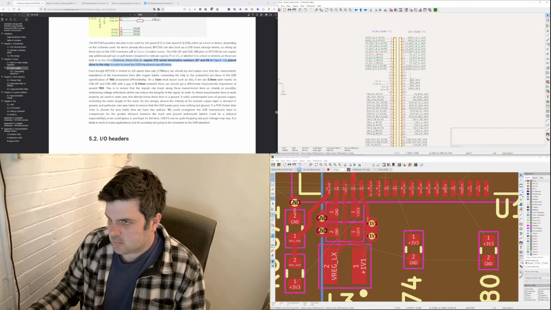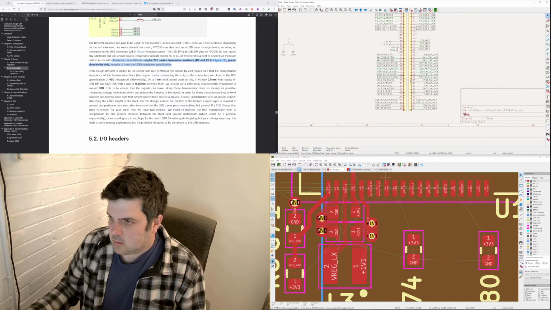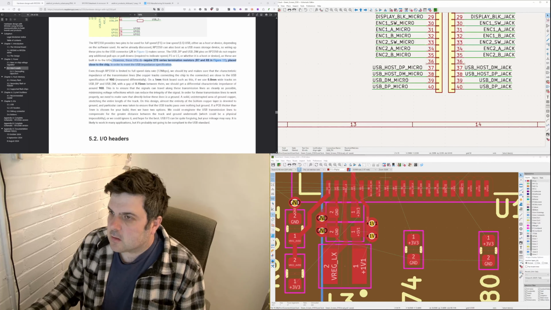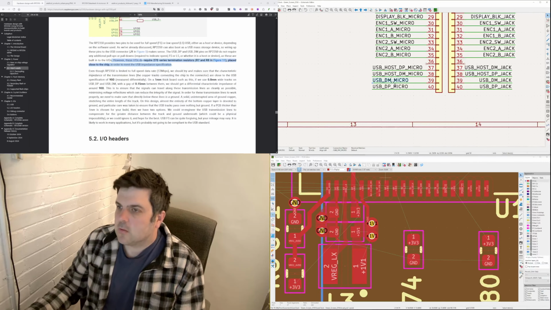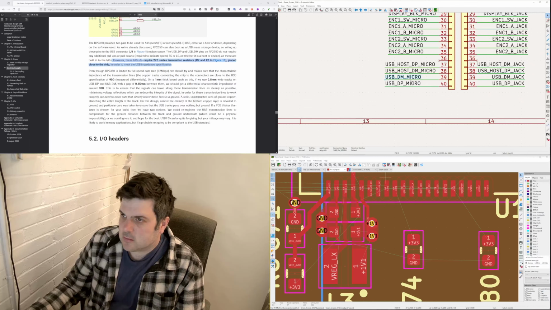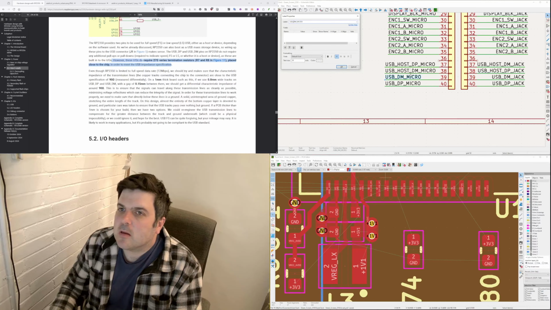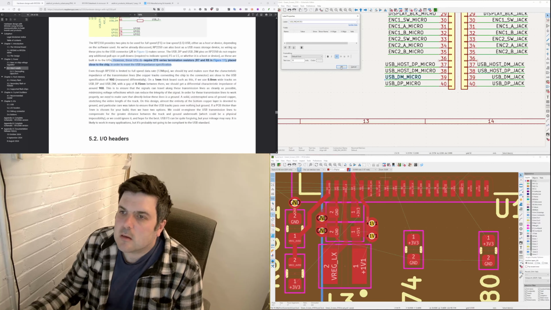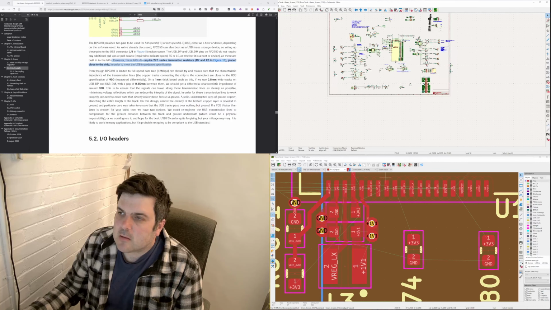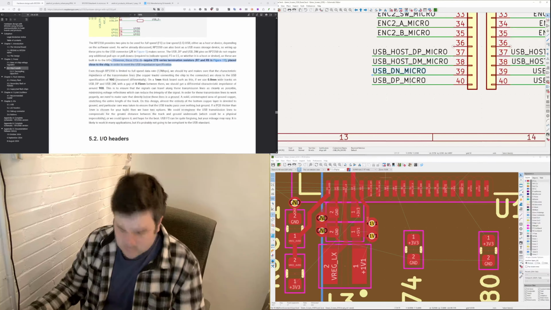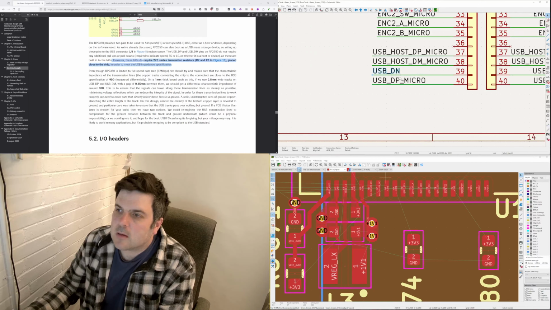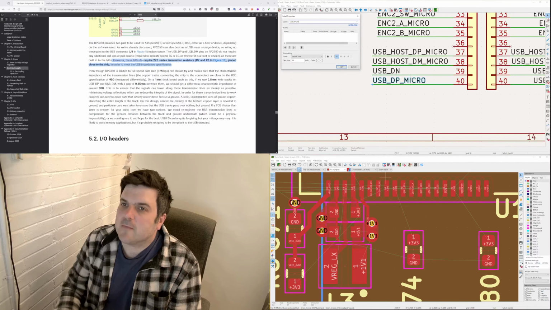In our case, it's going to a header. USB. I'll call it DMDP, but micro. No, N. Why is it M? N. Can I use that naming? I don't know if I can. I might have to call it DN to break the naming convention.